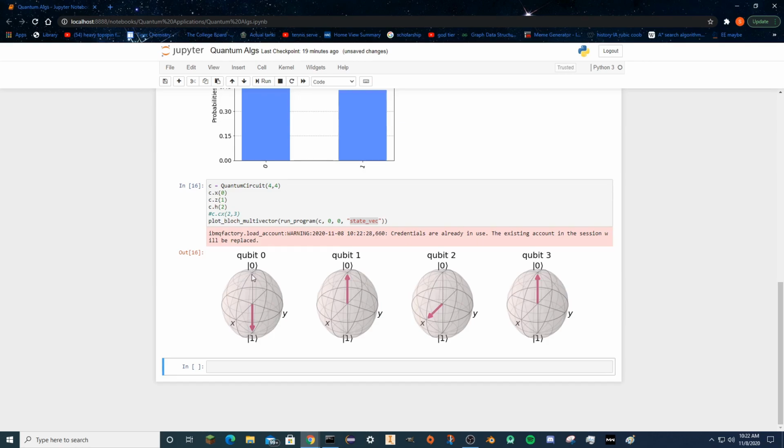And as you can see, we have a NOT flip on this one. We have the Z flip, which kind of does nothing to the qubit at 0 because they all start at 0, remember? And okay, there's a Hadamard gate right here, and so this is pointing in the X direction. And then we didn't do any operation on this qubit 3. So it's all good.